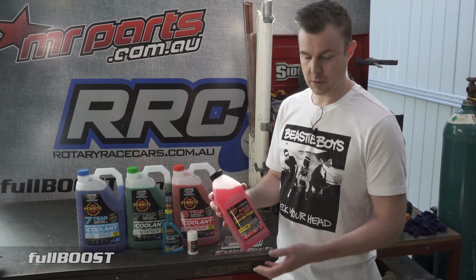Well, a quick and easy way to find out is these Penrite coolant test strips. Each little strip here, which you can see, three little pink dots there, they'll test the coolant concentration, pH level, and alkalinity of that fluid still in your engine. It'll then tell you, based on the results here, whether you recommend to change it, so you can see pass, or whether it's a fail.